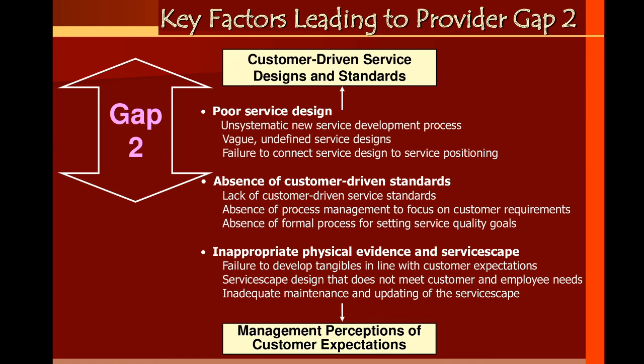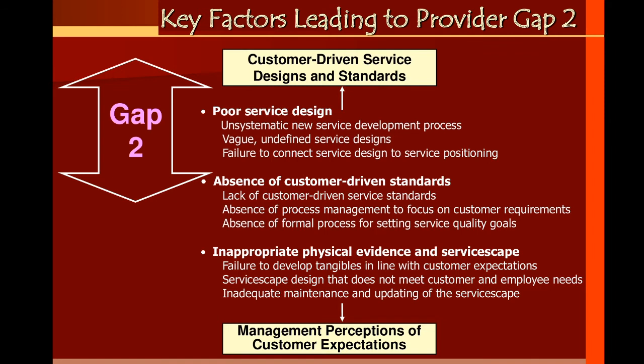And the second point is the absence of customer-driven standards. There is a lack of customer-driven service standards and an absence of process management to focus on customer requirements. What the customer really requires, that process will not be there, and a formal process to set up service quality goals will also not be there. The third point is inappropriate physical evidence and service kits, that is, failure to develop tangibles in line with the customer.